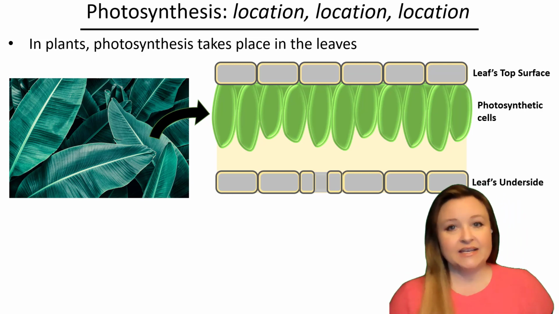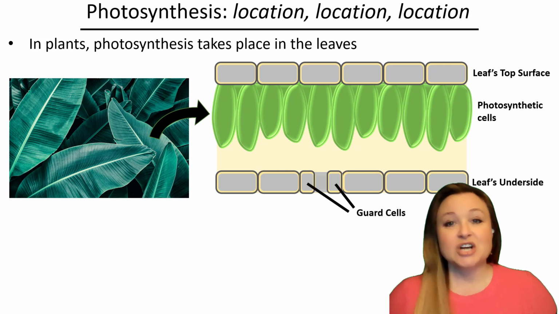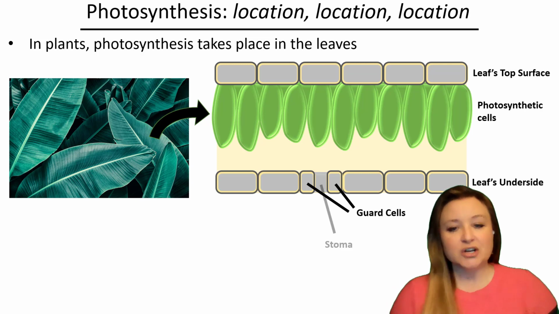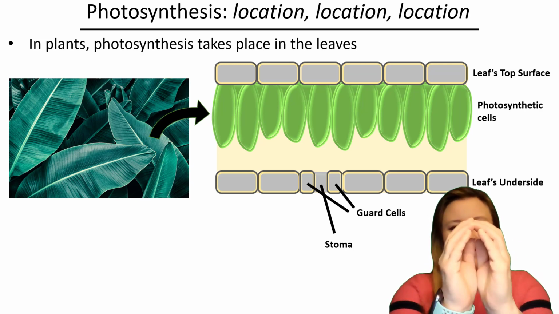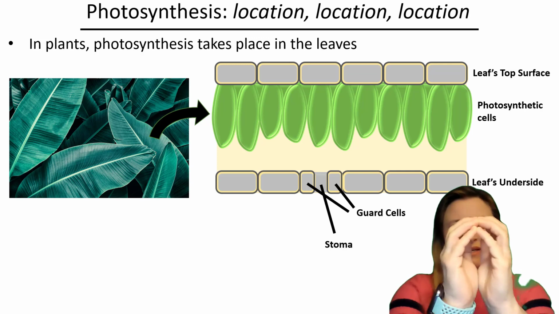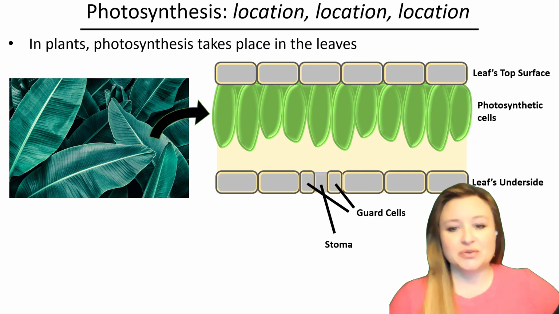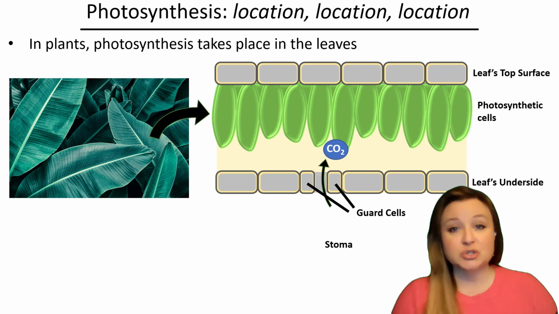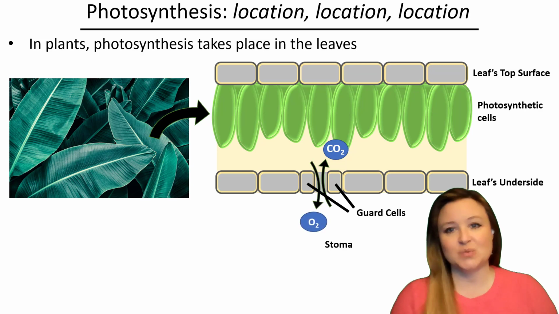Now, on the underside of the plant, there's also something important too, and that's these guard cells. These guard cells are a pair of cells that regulate whether air can go in or out of the leaf. The two guard cells come together and they can close or open a little pore that air can go through, and that pore is known as a stoma. That opening, that stoma, is where air exchange is going to occur. So carbon dioxide can come into the plants through that, and oxygen can leave through the stoma as well.